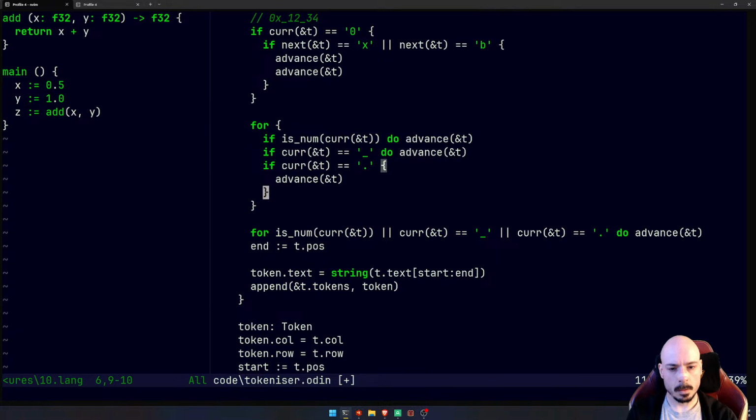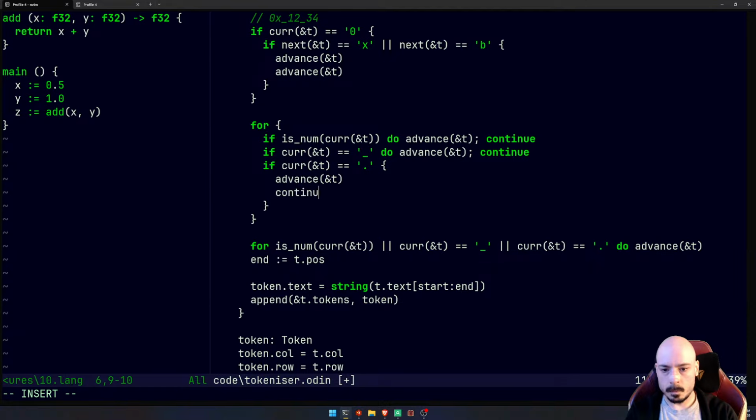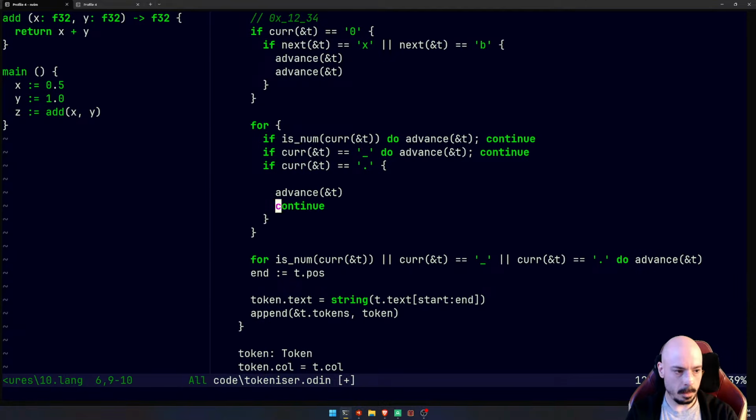Hang on a second. Do advance. This is annoying. This is the wrong way to make this. Whatever. I can fix the look of the code anytime. Just want to make sure it's correct.